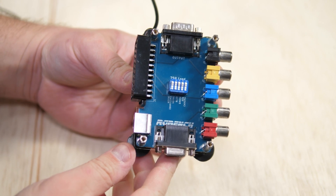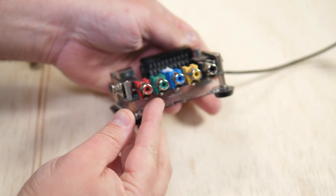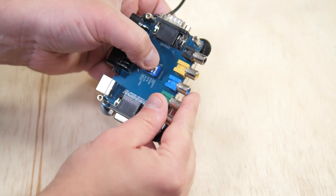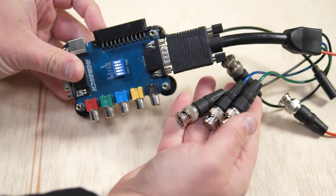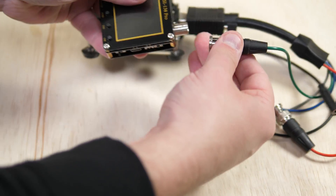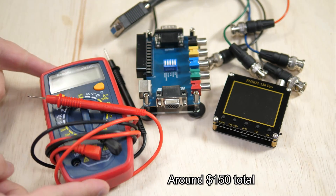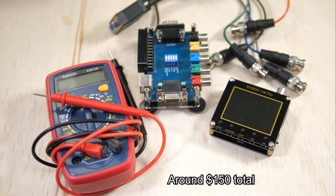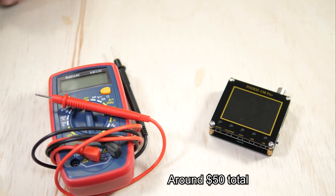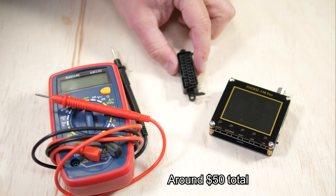The last accessory I think is a massive help is the RG Bench designed by QWERTYMOTO. This accepts a bunch of connectors, has a switch that lets you toggle the 75 ohm load, and comes with a BNC breakout cable that can plug directly into the scope. I know it seems weird to recommend something that's more expensive than the scope itself, but please consider buying one as it will save you so much time and effort. Everything including the scope will be under $150 total, but just the scope, multimeter, and SCART receptacle could be had for around $50 — making that an amazing test kit on a budget.